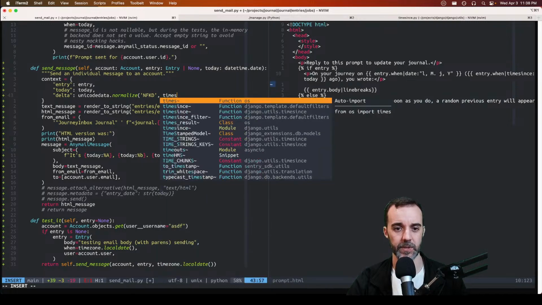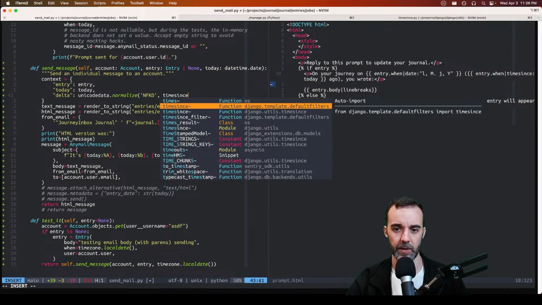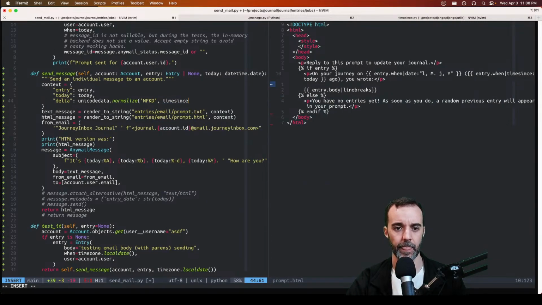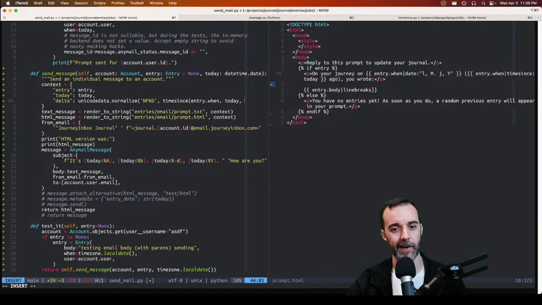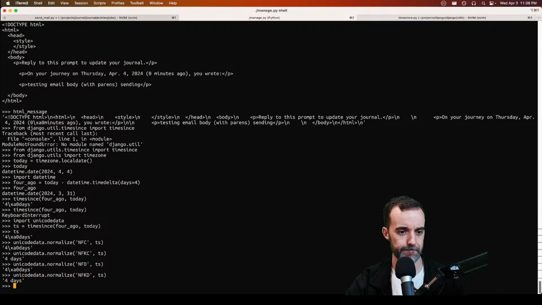So we want time since, and we want this one, and then we want to pass in the entry when, along with today, and then we want, that was it, right? Just those two things?